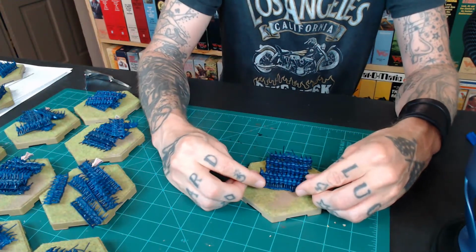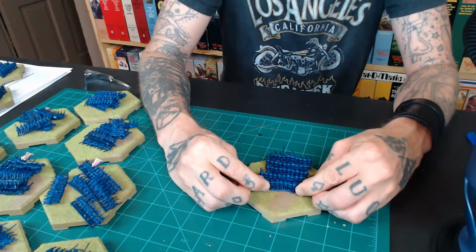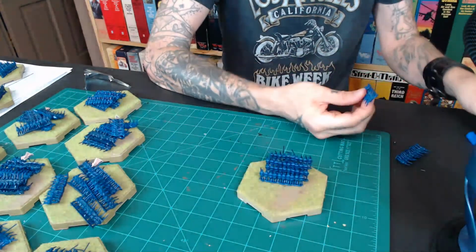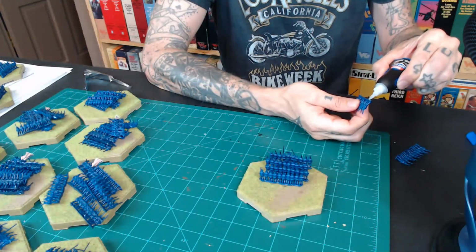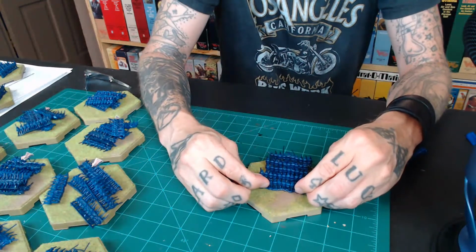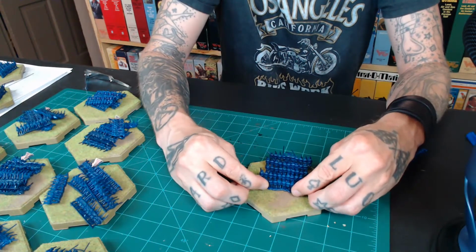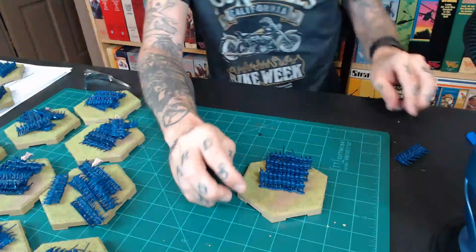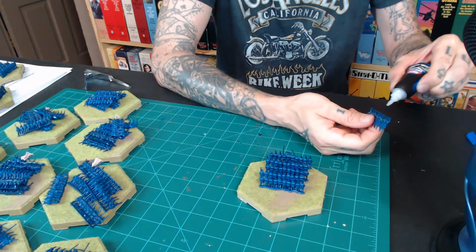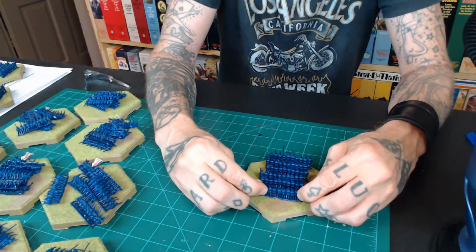4, 5. Nope, not ready. Come on, you can do it. I wish this glue bonded a little bit faster. We can put a man on the moon. There we go. We good? No? There. 1, 2, 3, 4, 5. One more here. There we go.